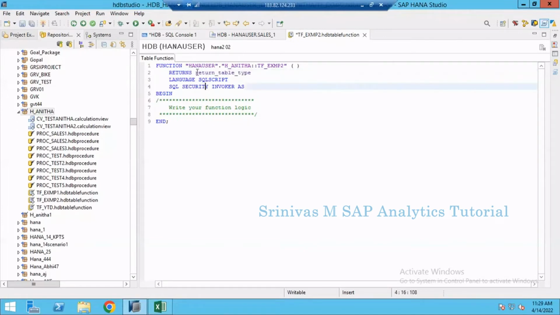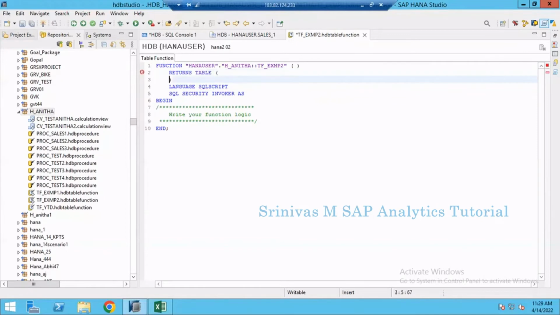In my first example, I am not giving any input parameters to my table function, but I will try to return one table. Returns table, followed by the definition. So I need to provide my table definition here.